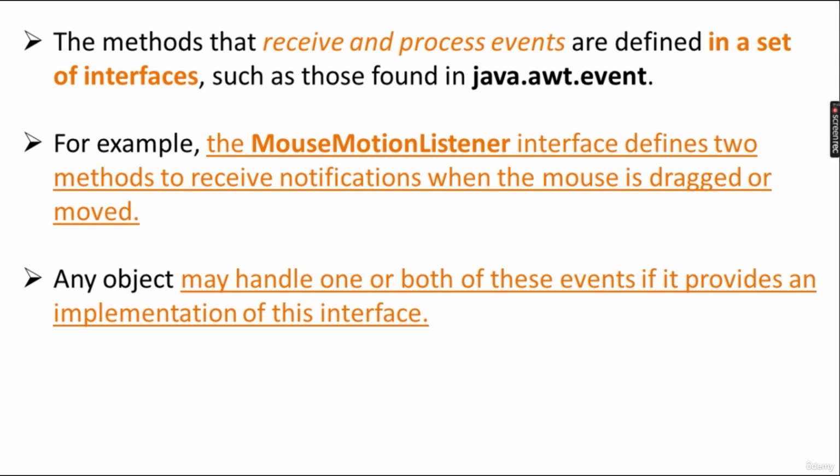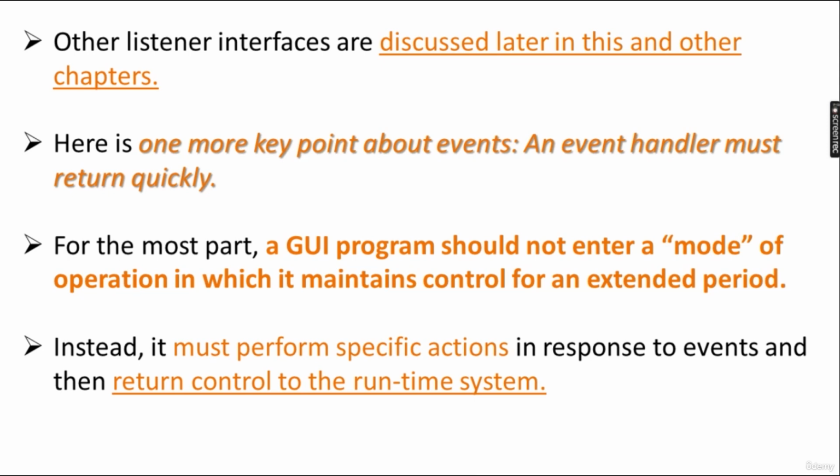Whoever implements the MouseMotionListener interface can handle this type of mouse motion event. Other listener interfaces are discussed later in this and other chapters. One more important thing: an event handler must return quickly. The user should not be kept waiting, so for the most part a GUI program should not enter a mode of operation in which it maintains control for an extended period.